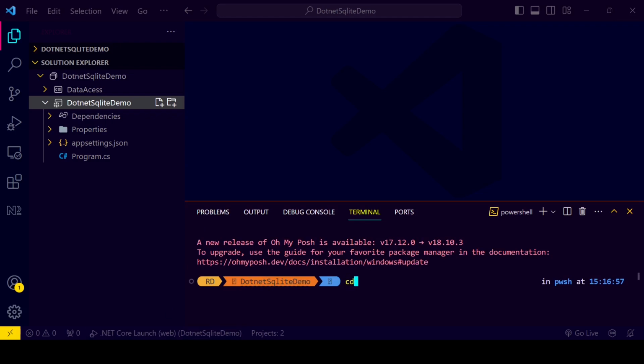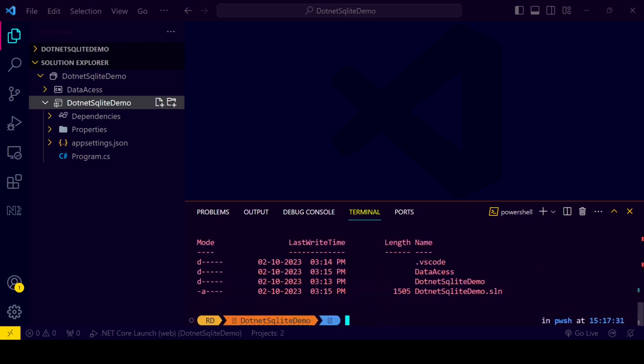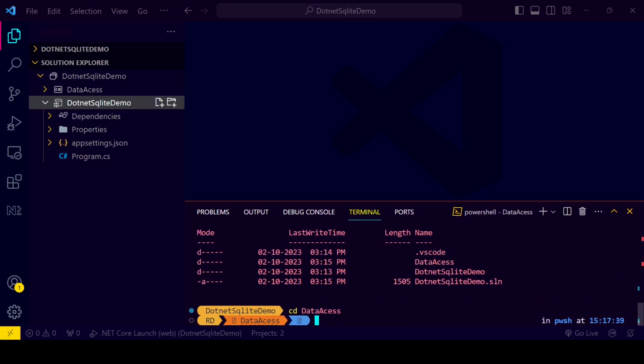So I'm going to change the directory here, cd data access. Oops, I have messed up the spelling. Data access. Let's see, dir, cd data access. Okay, now we are good.